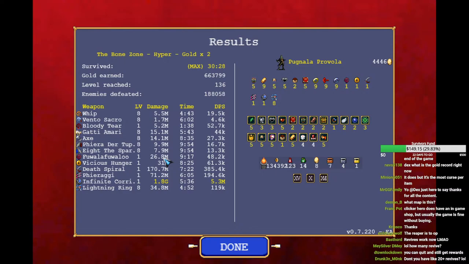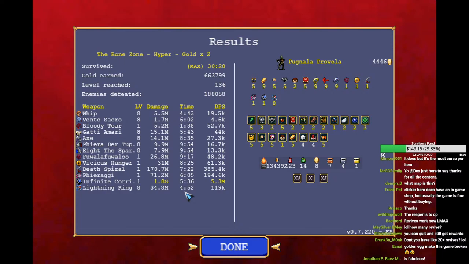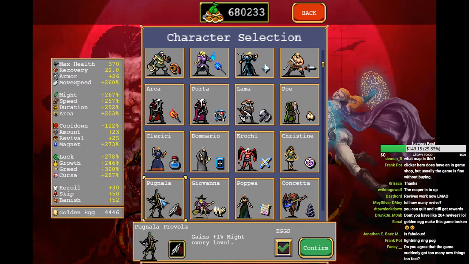I don't know. Let's ignore Corridor because that one is just from the Drowner and the Reaper. We don't count that one, because that is highly inflated. But don't you have like 20 revives? Yeah, that's why I quit. It's not worth it. Okay, so we have 680k gold. That is 120k less than I got on my last run that I did with Pugnala, before I put the 600x in her. It still sounds wrong to say that.